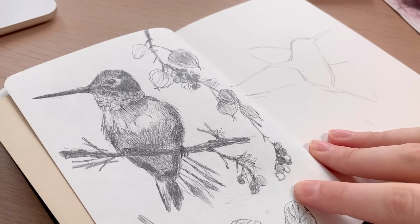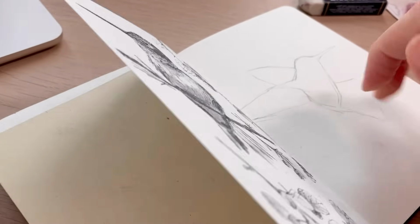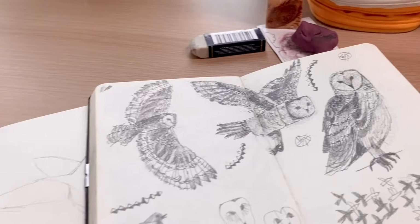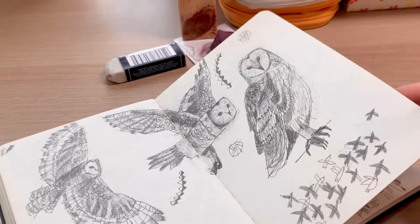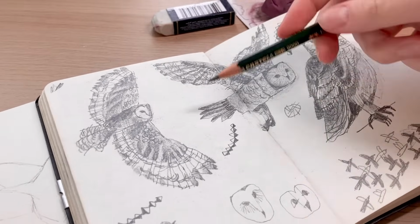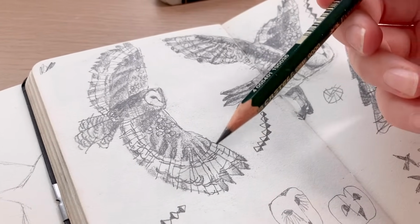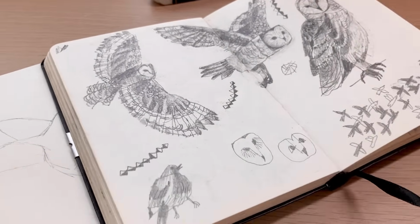I've just been doing sketches. When I know I've got to collage quite a detailed animal, I find it easier to draw it first to figure out the shapes. I was looking at my old sketches because I was drawing this morning and I'm like, I don't remember how to draw. I don't remember how I draw. So I looked back at my old sketchbook just to remember how I would stylize my drawings. I stylize them and imagine them being a piece of paper, and I picture in my head how I would cut out the shapes, and that helps me stylize my drawings.